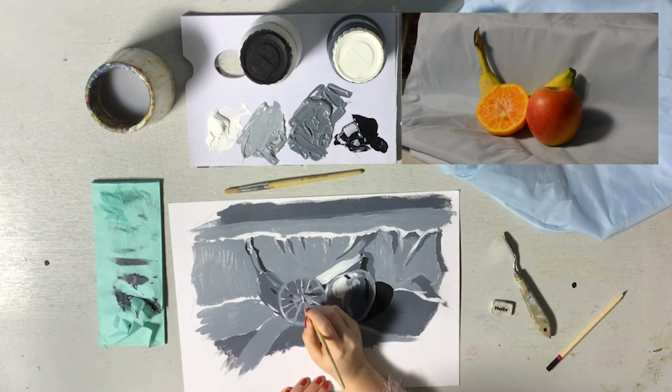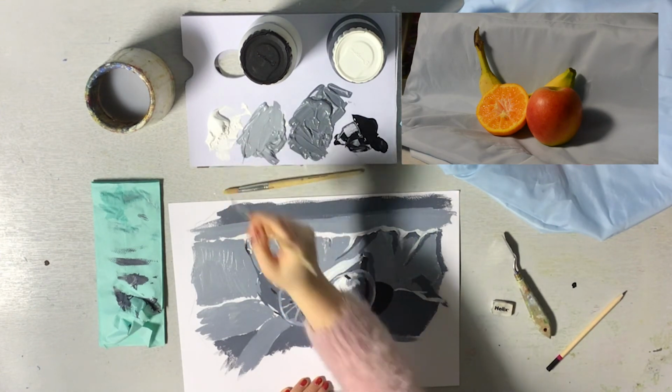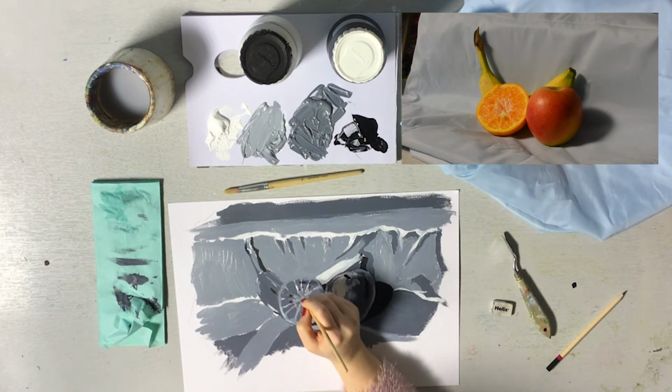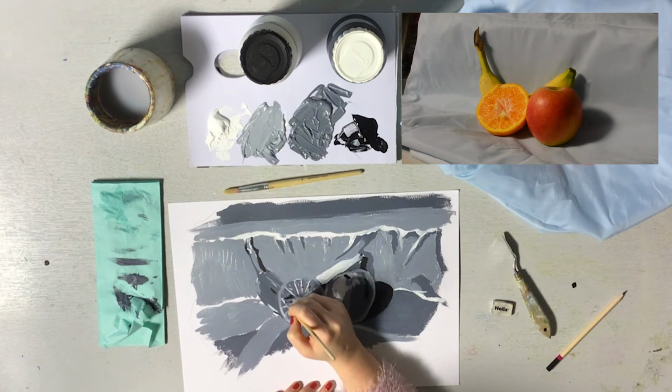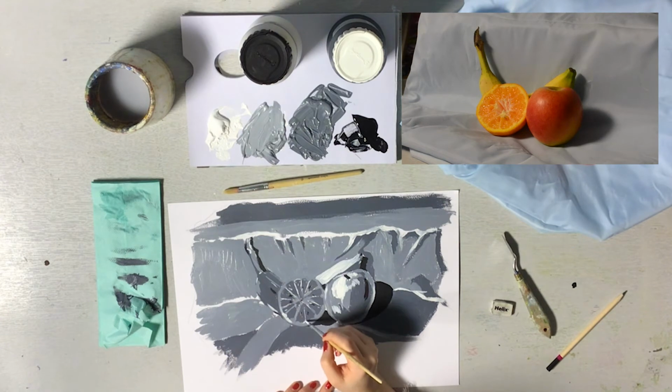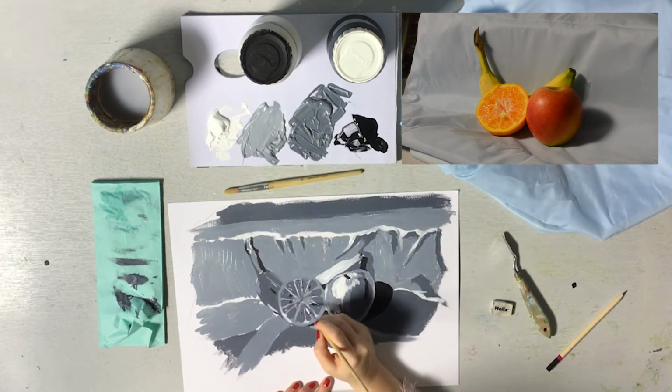Now, the white and the orange, try and get a fine point on this brush. There are so many parts that are really, really bright. So I think I need more of a mid-tone underneath here because you can see a bit of the skin. There's the white, really bright in here.